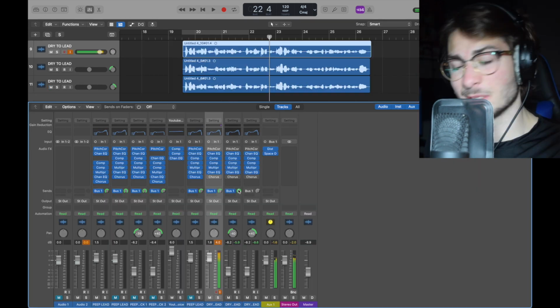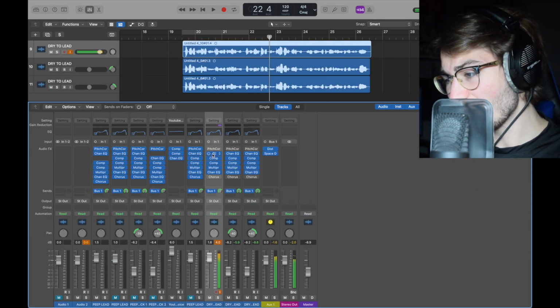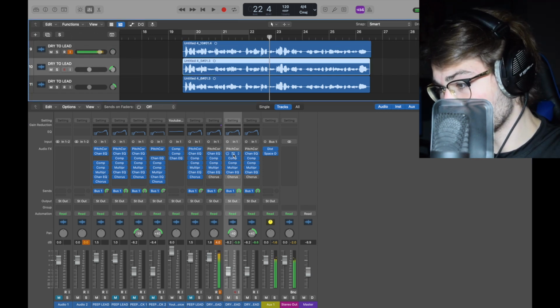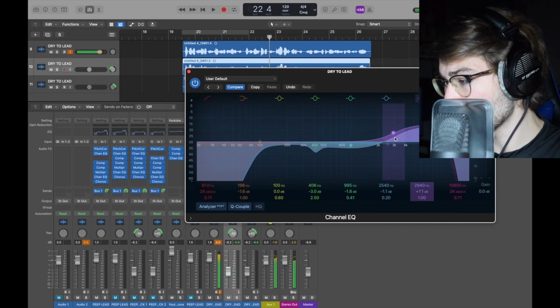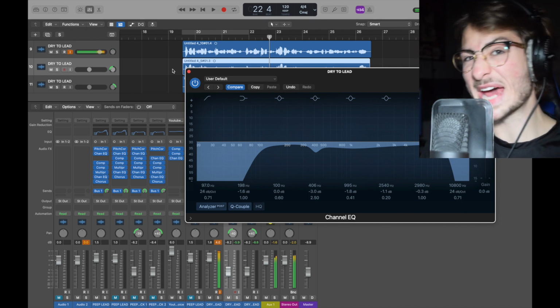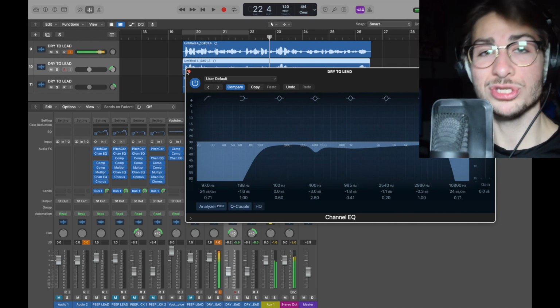And then in the chain, make the buses at 6. And then as well, the first EQ is different. And this is all I did. So with the backups, you want to go into the first EQ and just grab the purple and drop it down to make it flat. Because we want to have it buried in the background more and not combating the high end of the lead vocal. Do you see what I'm saying?